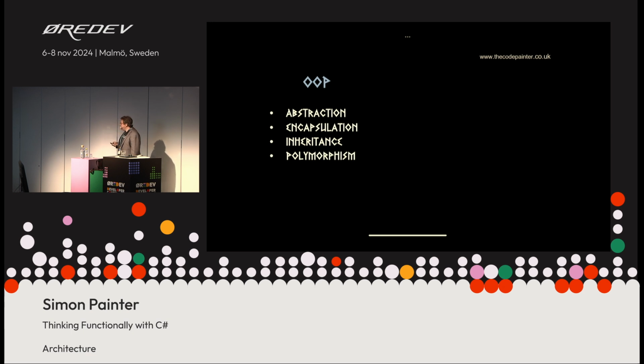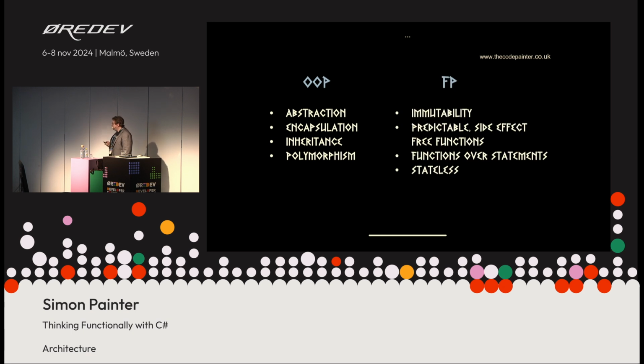So the basic tenets of OOP are abstraction, encapsulation, inheritance, and polymorphism. If you understand all those, well done you, because it takes a bit. Whereas FP: immutability, predictable side effects, free functions, predictable side-effect-free functions, functions over statements, and stateless. Now, there is a commonly held myth that functional programming is hard to understand. I would argue that this is not the case at all. There are fewer things to learn. Plus, try explaining those things in the left-hand column to a member of your family who is not a developer. Just you try it, see what happens. It'll take a bit. Whereas the stuff on the right-hand side, I'm going to go through in a bit, isn't really all that hard to grasp, even if there are occasionally some bits of funky wording.